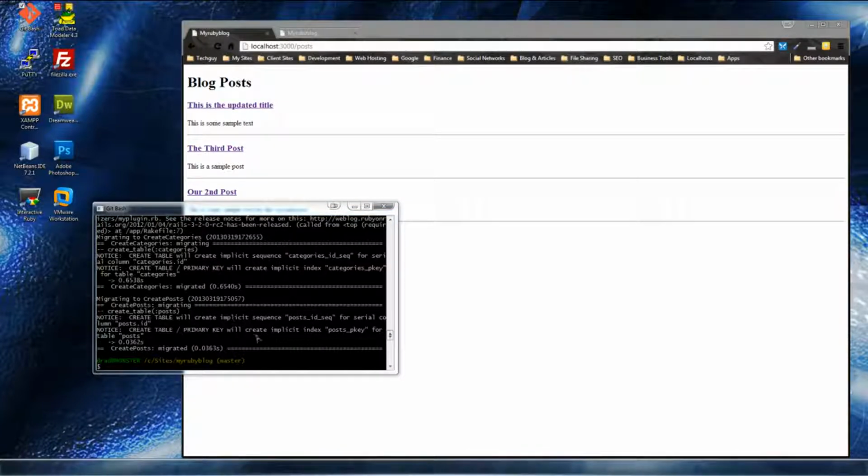And what we want to do is we want to install an add-on that comes with Heroku called PG Backups, and that'll let us actually take a SQL dump file and import it into our Heroku site. So the first thing we need to do is install that add-on. So we can do that with heroku addons:add pgbackups.